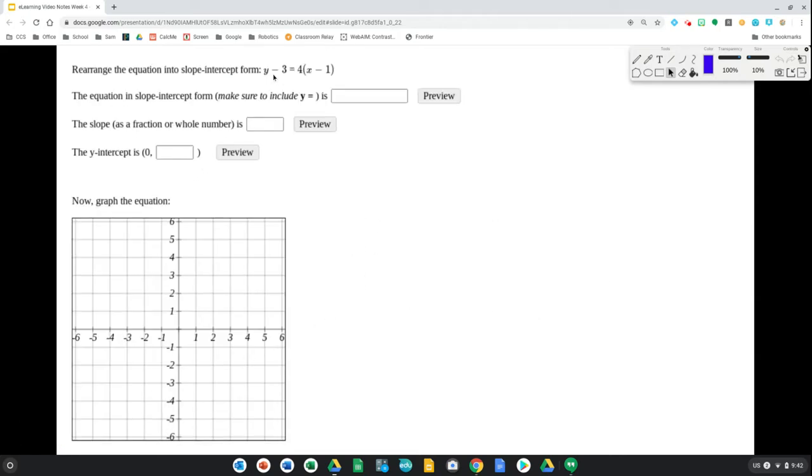You've got an equation written in this form that we now know is called point-slope form, and we want to graph that equation. And so remember, what you want to do is rearrange it so that it looks like the form that we graph in, which is called slope-intercept form, which looks like this. The y is by itself. And so what you want to do to get this point-slope form equation written into slope-intercept form is start, like we always start when we're solving an equation, by getting rid of parentheses.